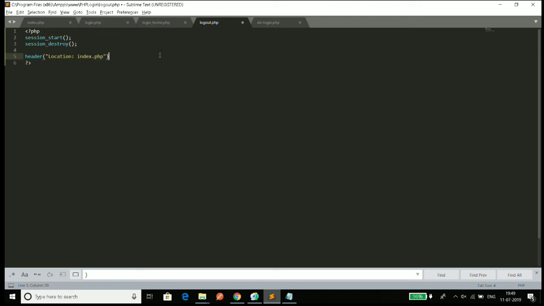index.php. So guys, you can add a parameter here, mode equal logout successful. Then when your index page is shown, you will get a message that your logout was successful. Okay, so guys, our login system is done. See the login.